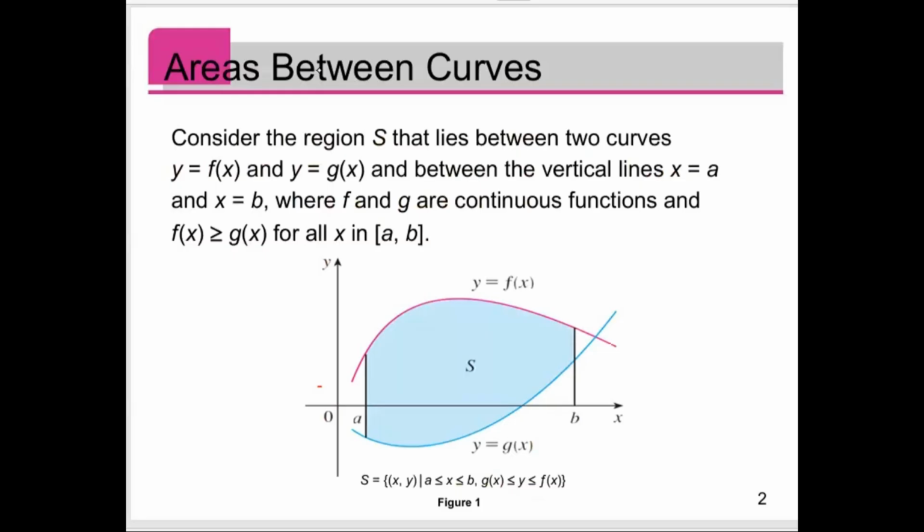To start with this particular topic, we have one specific case, that is f(x) must always be greater than or equal to g(x). Later on we are going to make it general as well, as there is a possibility that in some parts of the interval f(x) is greater than g(x), but in another part g(x) is greater than or equal to f(x). But we start with something small, that is the case of f(x) greater than or equal to g(x) for all x in [a, b].